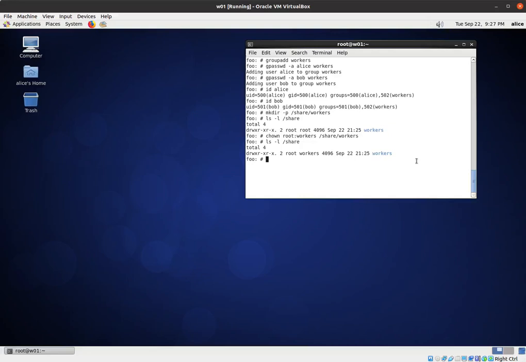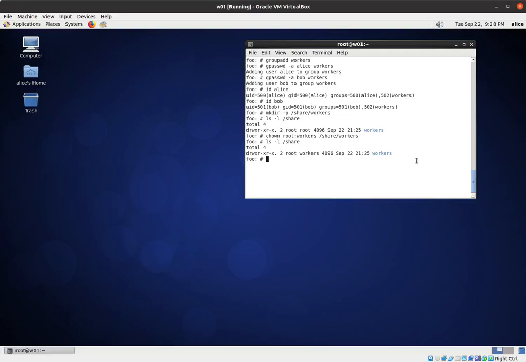So we want root to have full access. Root's root. They're going to have access anyways. Workers should have full access too. Everybody else, nothing.